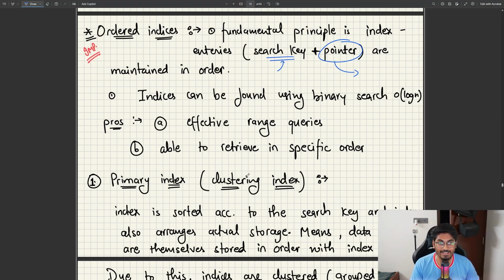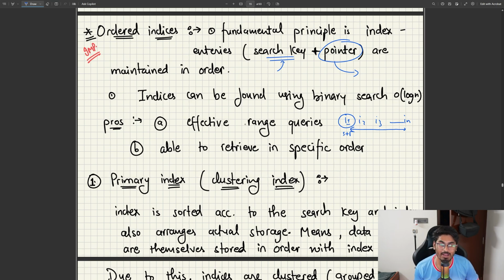An index can be searched using binary search, right? Why? Because the indices are ordered. Let's say you have indices I1, I2, I3 and so on up to IN. Every index has an internal structure of search key plus pointer. But if these indices are ordered, one of the biggest advantages is that you can binary search in this list of indices.